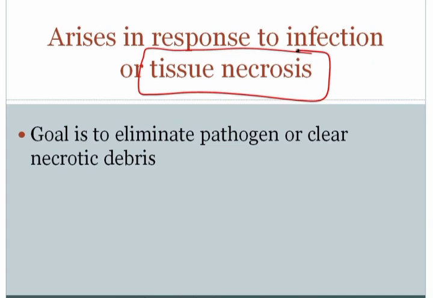Now let's go back and remind ourselves from Chapter 1 that there are two types of cell death. The first is necrosis, and the second is apoptosis. And one of the key distinguishing features between necrosis and apoptosis is that necrosis is followed by acute inflammation. This is a very important sort of high-yield point. So that whenever there is tissue necrosis, one of the responses of the body to that necrosis will be to send neutrophils in to destroy the tissue, and once the tissue is destroyed, it will then kick off the healing and repair phases of sort of wound healing.